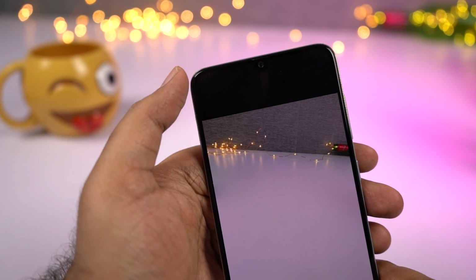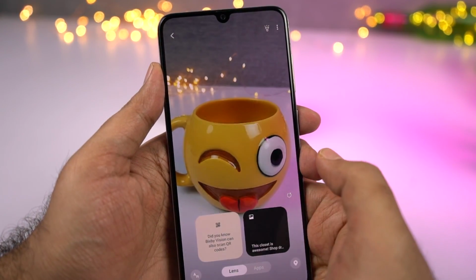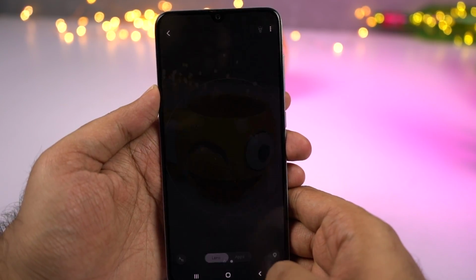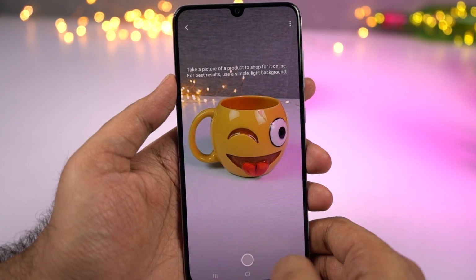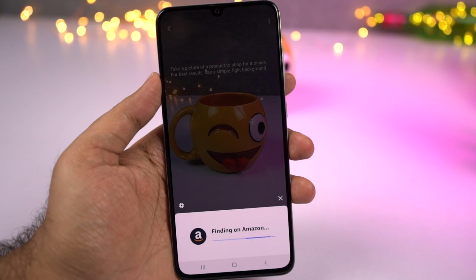Next we have BIXBY Vision, which is just like Google Lens with some additional features. It can do a regular image search, it can extract text, it can search for products online, translate other languages, and has support for compatible apps like Amazon Assistant, Adobe Scan, and many more. This is a unique feature currently available only on Samsung phones.